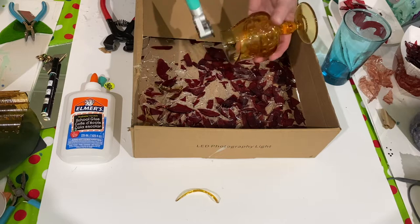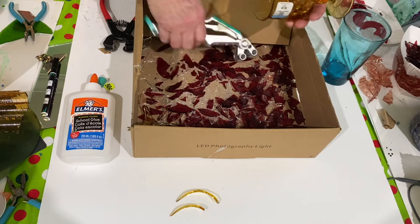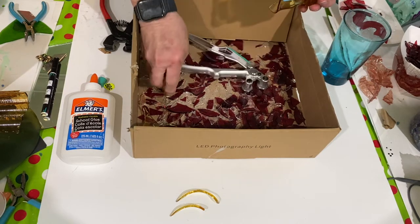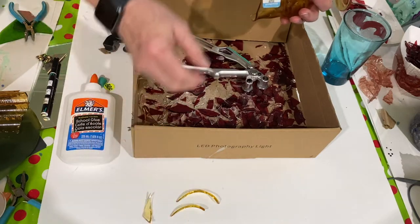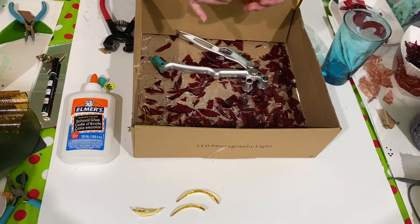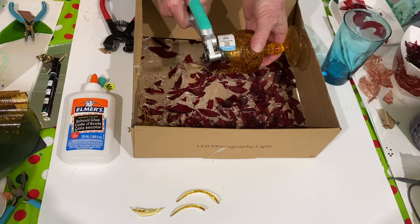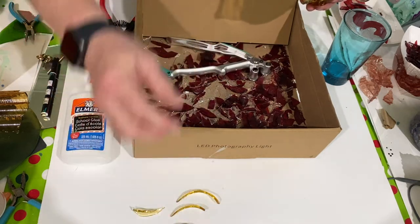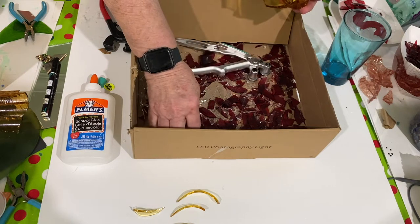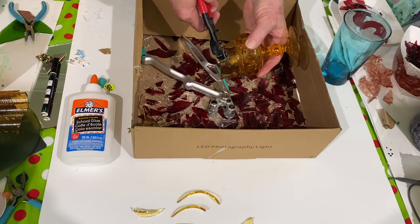If you want really small flowers, the smaller the diameter is, the smaller the flower you can make. You could use a shot glass or a votive, a regular glass — see how they're standing up. This is how it breaks when you use your nippers to cut it around the perimeter, and this is exactly how you do it. You just keep going around the perimeter until you've used all the glass up or you've got all the petals you'll be needing.